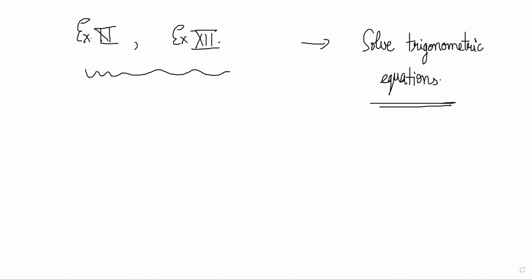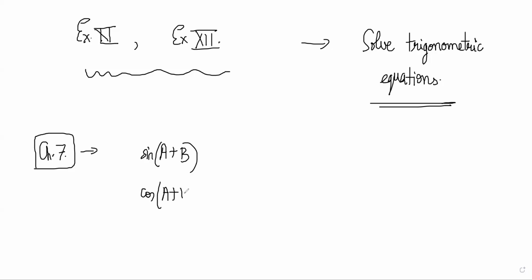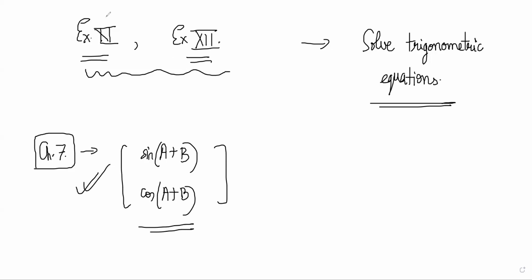So that is something that you can now try, these two exercises. Next class, we'll discuss if there are any difficulties in these two exercises. And if there are not too many difficulties, then we'll go to the next part, chapter 7 in the SL Only book, where we'll learn how to do sine of a plus b and cos of a plus b and things like that. If you're done with exercises 11 and 12, then you can start reading this. But focus on trying to finish these two exercises. Okay, sir.